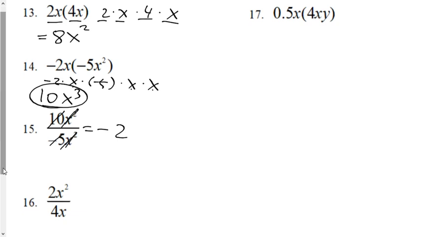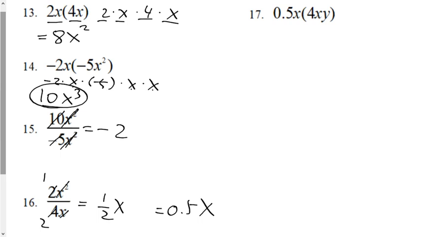Question 16, if there's a question that screws people up, it's this one. 2 divided by 2 is going to be 1/2 when I reduce it, or 1/2 as a fraction, or 0.5 as a coefficient. 2 divided by 4 is a half, and x squared divided by x is just x. So your solution could be a half x, or if you change it to a decimal, 0.5x.